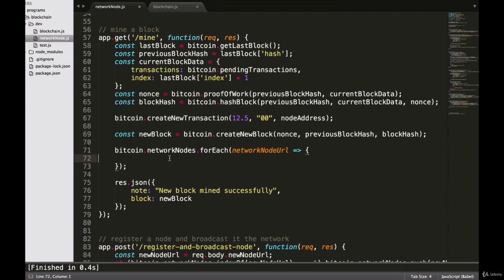So we're going to need some request options. We're going to say const requestOptions equals an object.